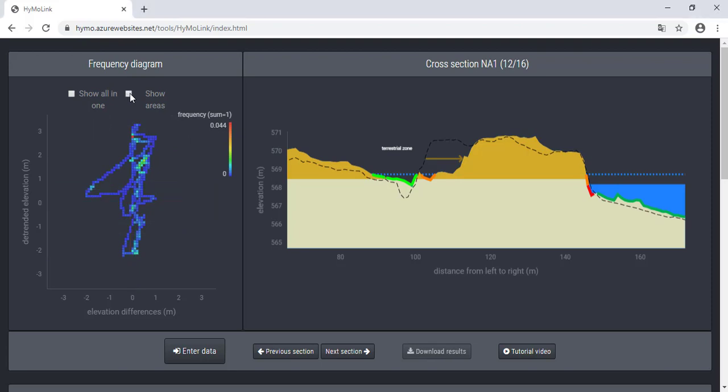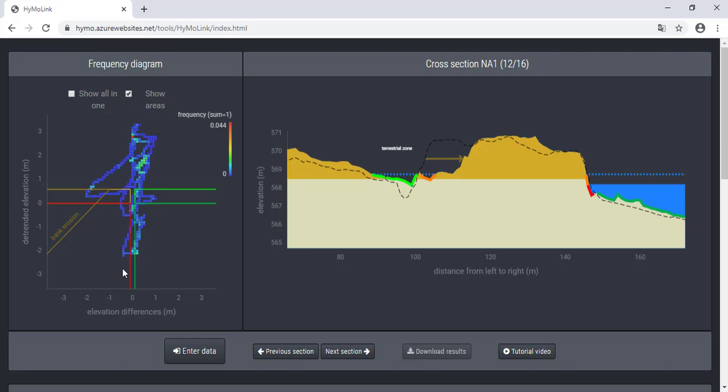And you see here you can switch on the areas which are relevant. So this is aggradation aquatic zone, aggradation semi-terrestrial zone, erosion aquatic zone is the red zone, orange is erosion in the semi-terrestrial zone, and we have the bank erosion in the fine-grained sediment layer of at least 1 meter depth.